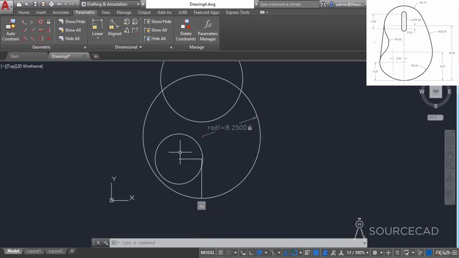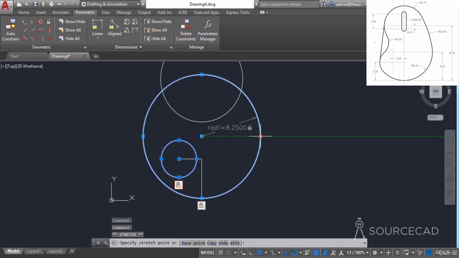Now repeat the process for this as well. So I'll go to this padlock icon, click on the circle, and there we have it. Now the center is fixed, but the radius can still change. Let's click on the grip and look at this. We can change the radius, but in this case you cannot change the radius even after moving the grip. You cannot change the center as well because we have already locked those two things.